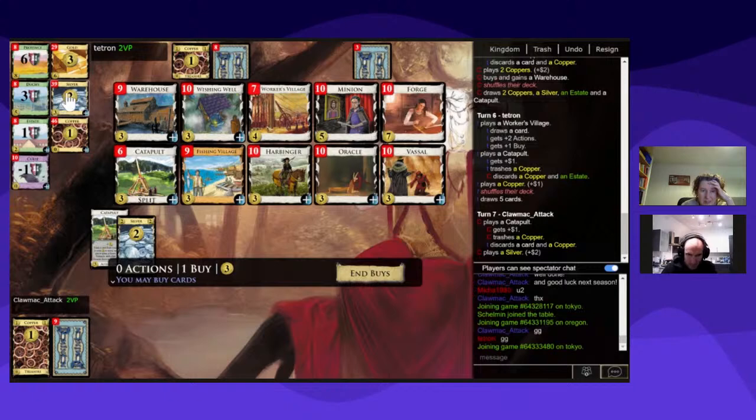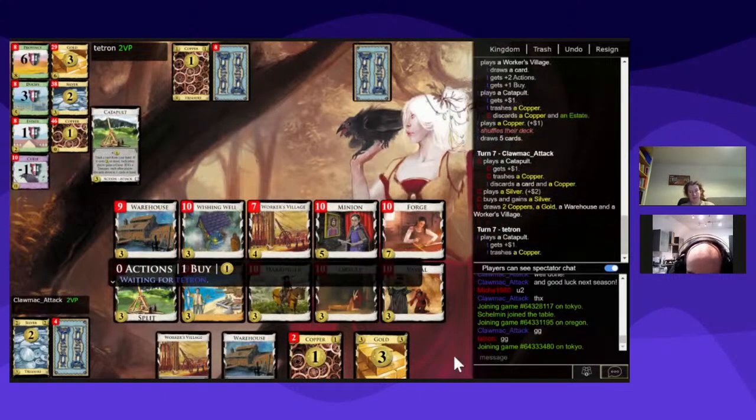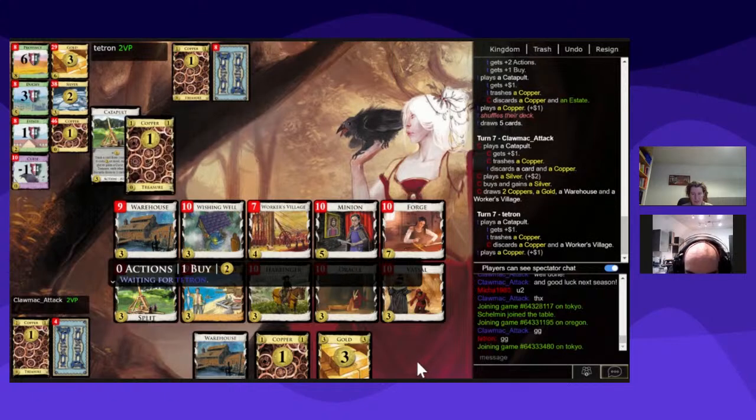And okay, silver. All day long. More and more so. Oh, I don't want to discard. Right. I might have to discard my warehouse actually because it's so annoying when you only. Think about that some more. Actually, the workers' village I'm not going to need. There we go. I'll do it like that. And yet again, I don't have enough for a buy.